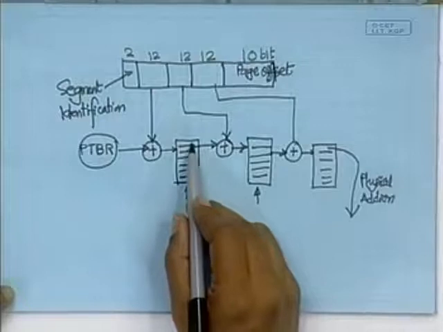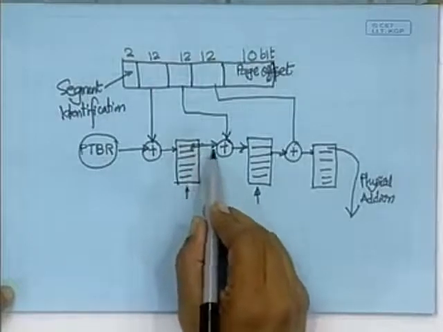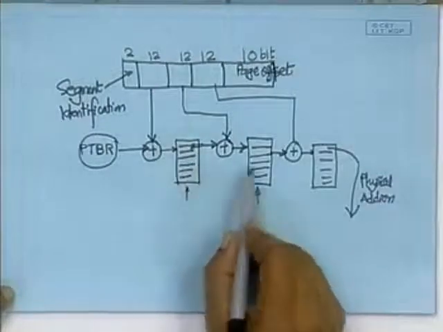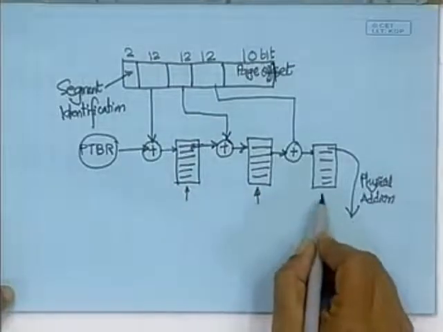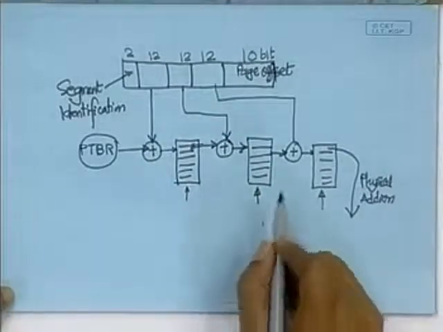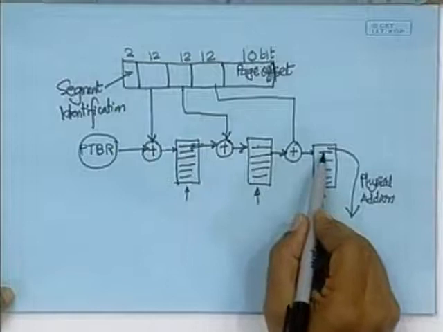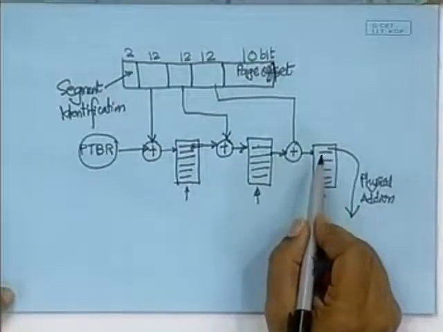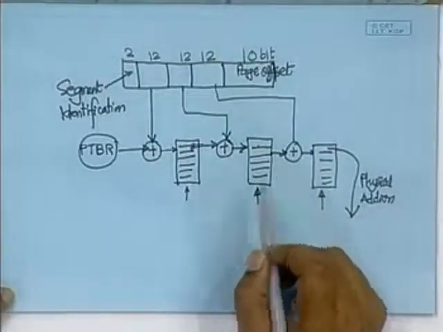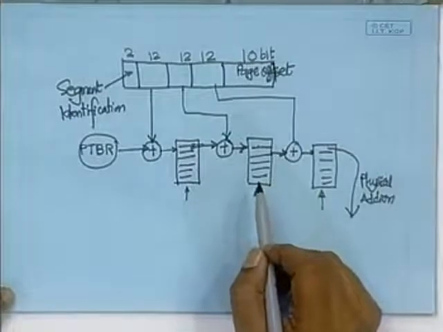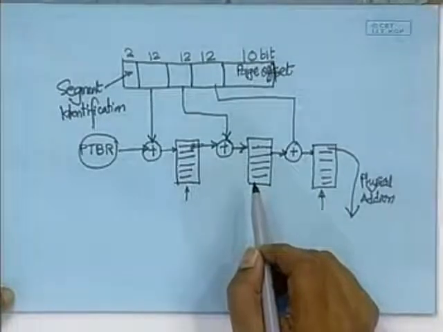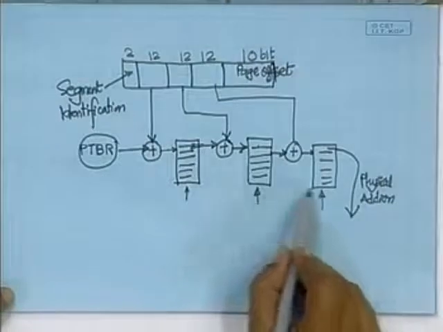So, for each of these you will get a page table, is not it? For each entry here you will get a page table at this level. What about this level? For each entry here you will get 2 to the power 12 entries, right, not page tables. Then you will have to find the page tables there. Does that appear all right? How many page tables will be there? Can you find out?